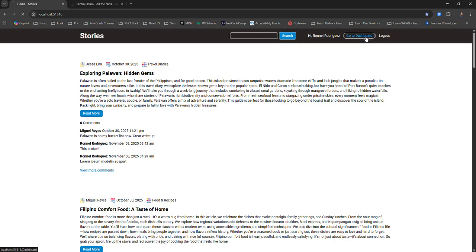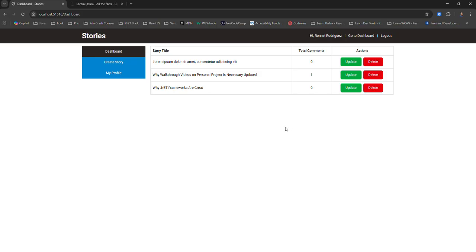In the dashboard, once you click it, it will redirect you to the dashboard index page, where you will get this table. In here, you will see all the posts created by the specific user. We also have total comments here, and we have actions to update and delete the post.